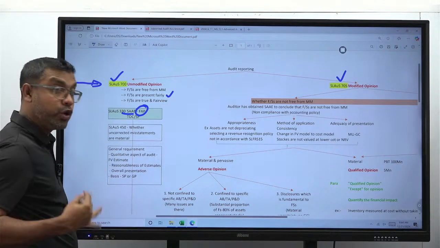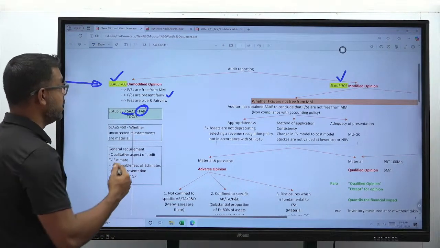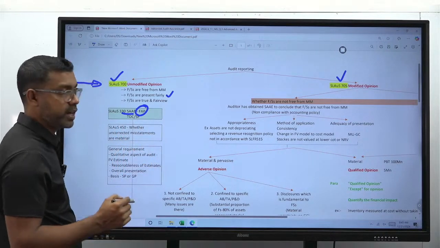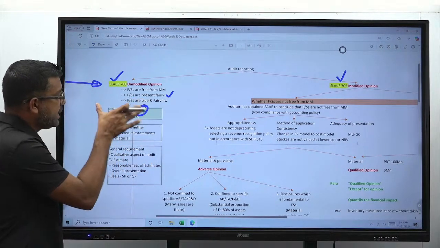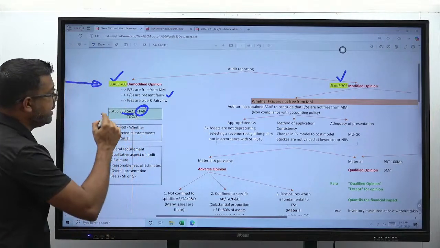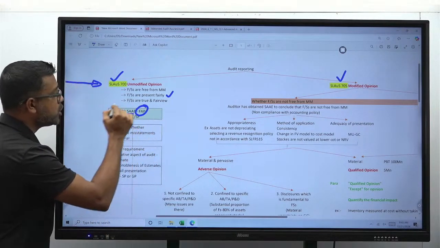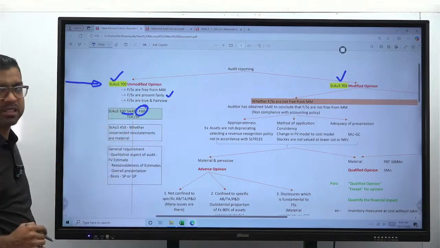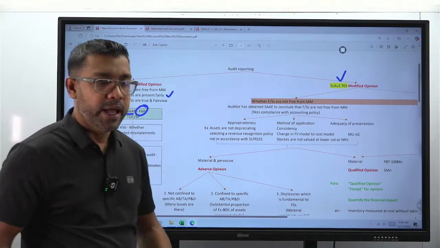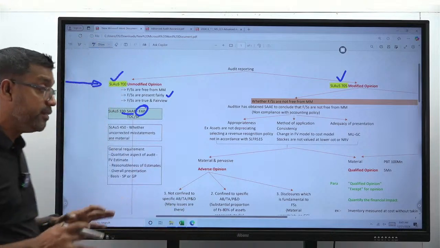For that, what kind of further audit procedures should you follow? Test of control and substantive procedures. So here you will gather sufficient appropriate audit evidence. Meaning you have to plan your audit properly and gather sufficient appropriate audit evidence.